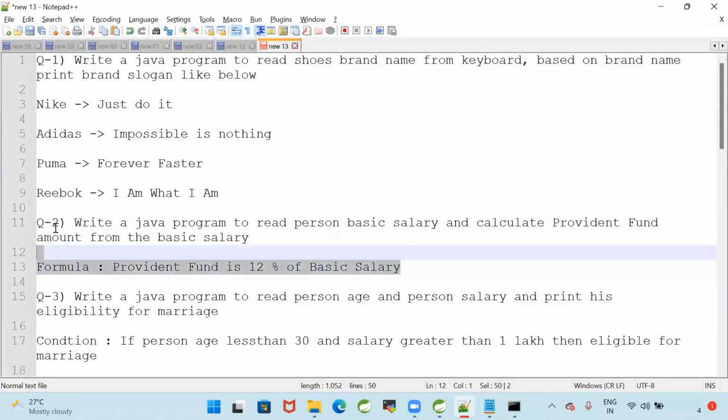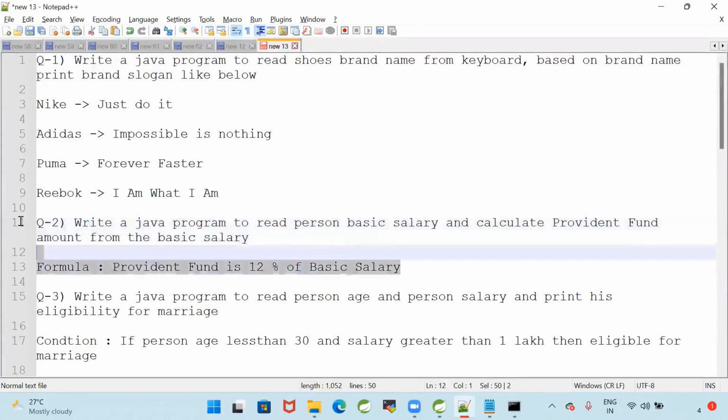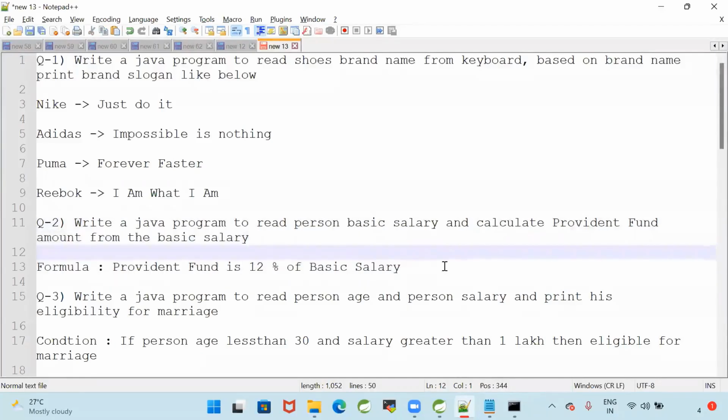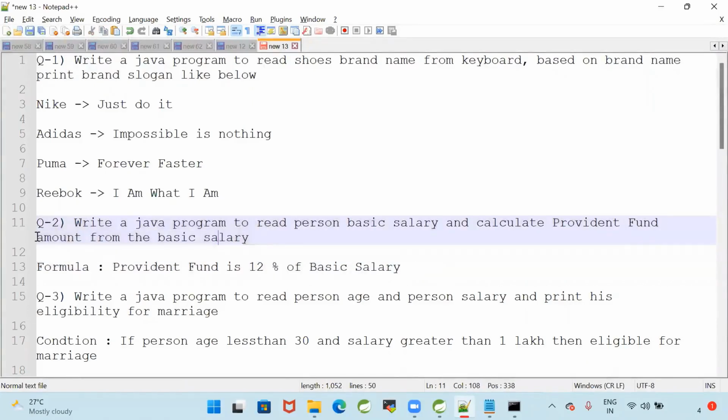It is a kind of security that the company provides for every employee. If the company gives a 30,000 salary per month, you will use the 30,000 in that month, then wait for the next month's salary. So keeping employees' safety in mind, every company gives the PF facility. 12% of your basic salary they will keep in your PF account, not give you every month. Once you leave that company, you need to withdraw that PF amount.